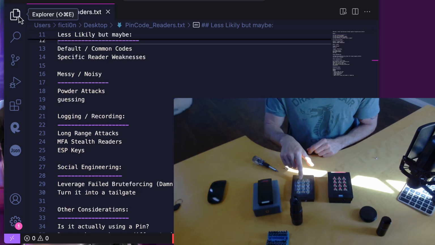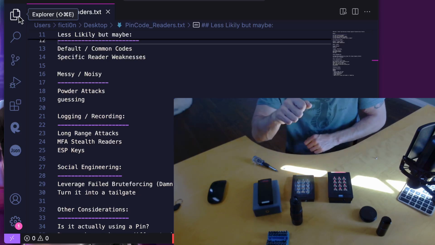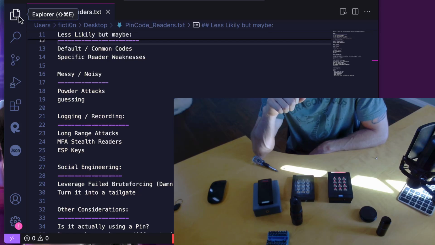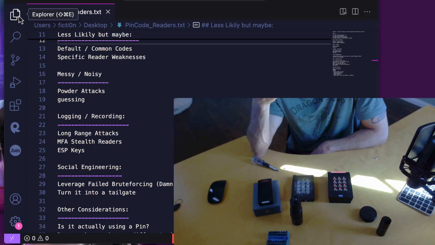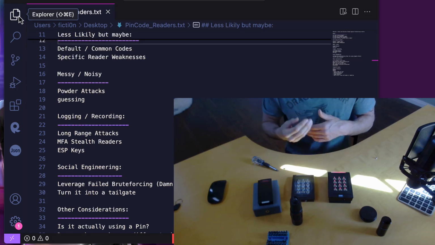The only negative to this, and the reason I don't use the ESP key in the regular reader, is that it will leave marks on the wires. It will leave bare spots on the wires that the client has to fix. So if you plan on using this attack, prior to using it, in your statement of work and your rules of engagement, your ROE, I would state specifically whether you're allowed to use this attack or not and what the implications are, that they will have to rewire it when they're done.